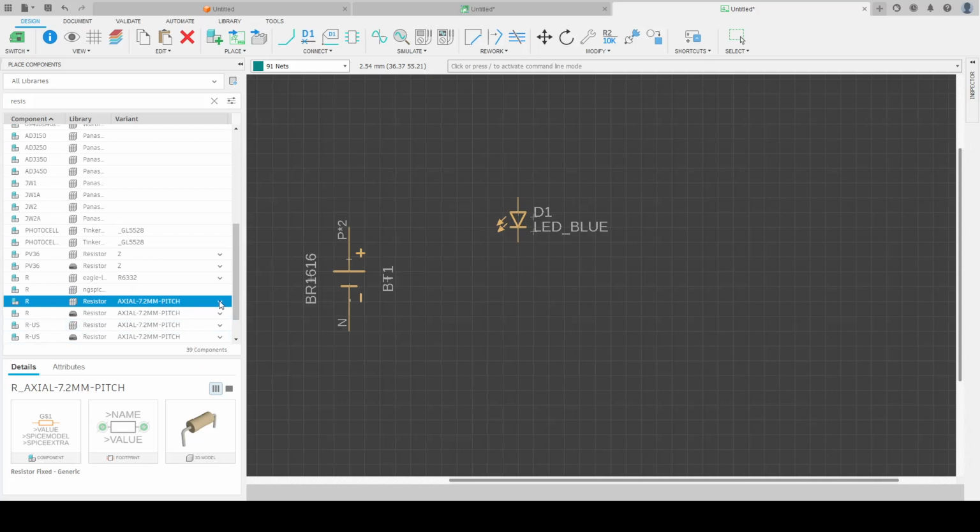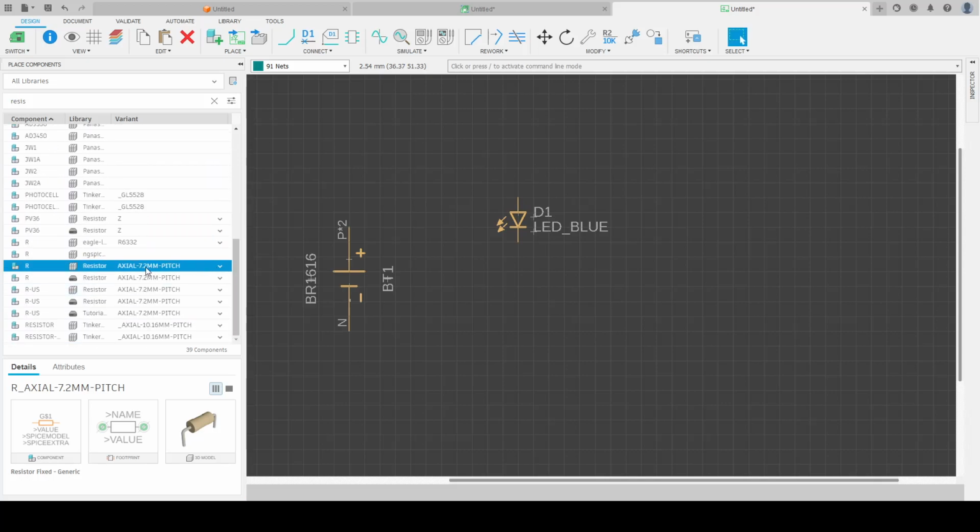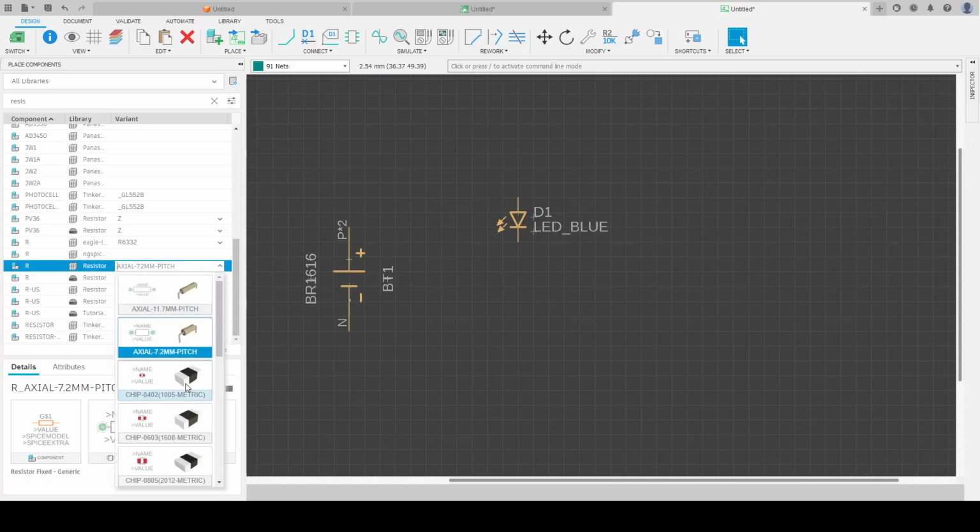And if you look at the right side here, this doesn't apply to all components, as you can see, but on some components you can choose the package. So this is on components that have multiple 3D models, basically multiple components in one. You can select the package.